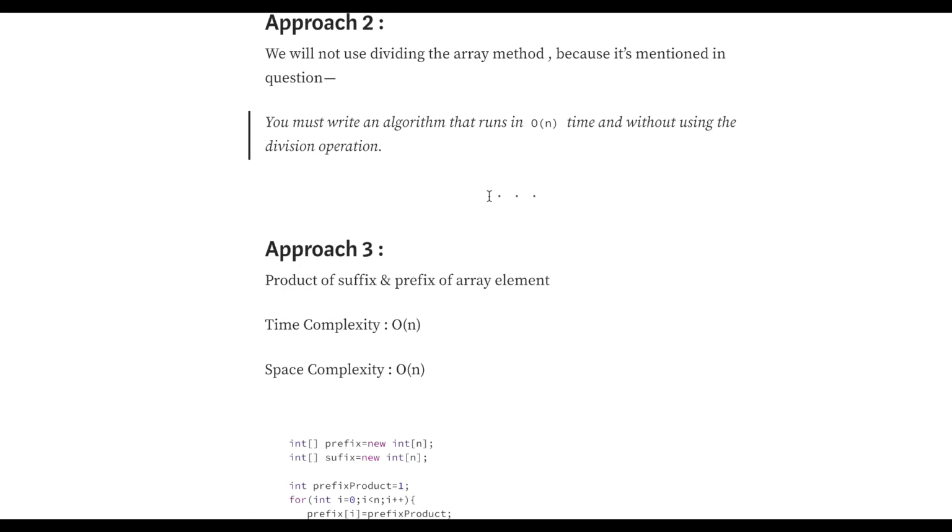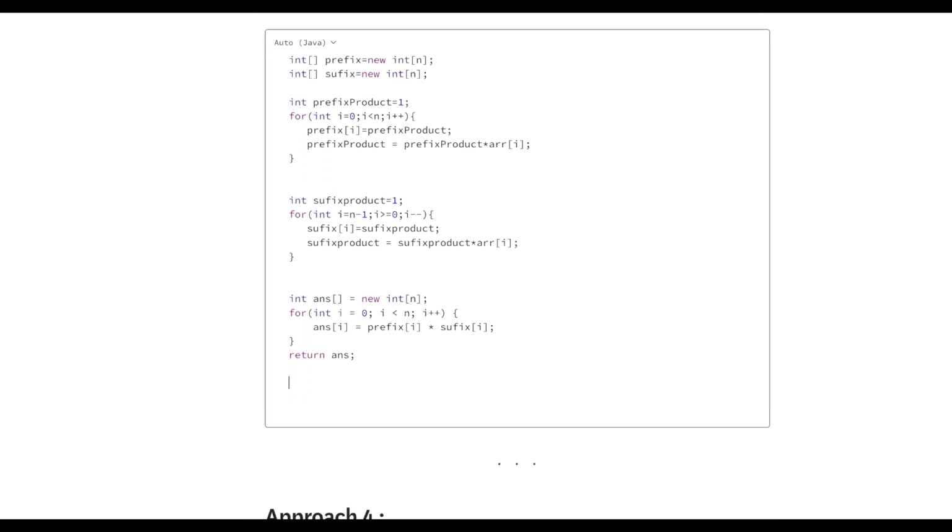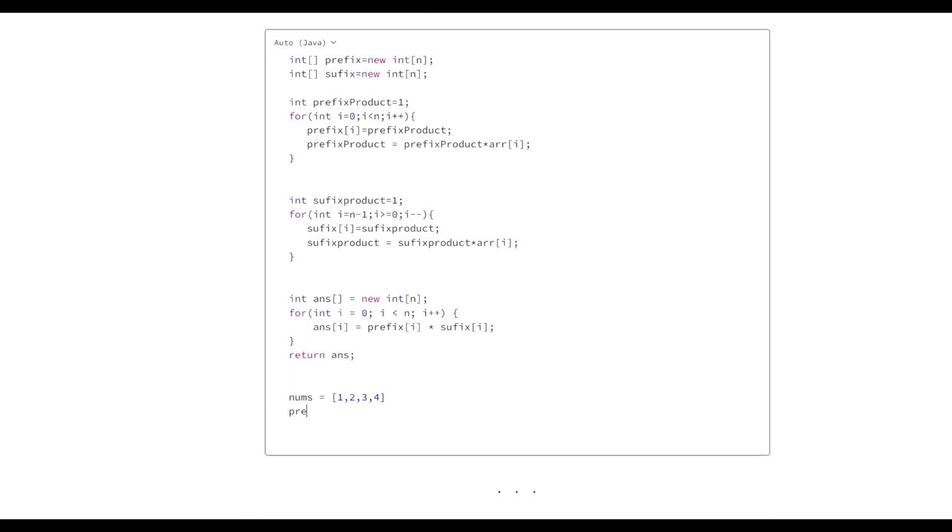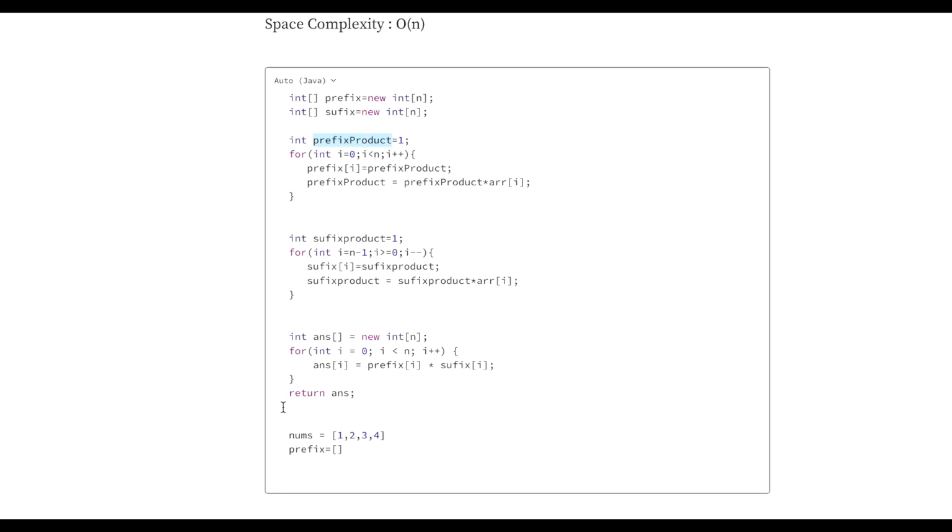So in the first step this is given. Now we are making a prefix array. The prefix product initially would be 1, so first of all we store 1, since there is nothing ahead of it. Then for the second index, we'll store 1 multiplied by 1, that is 1. Then on the next index the product becomes 2, because 1 into 1 into 2 is 2. And at this index, it will store the product of all these elements, so it will be 3 into 2 into 1, that is 6.